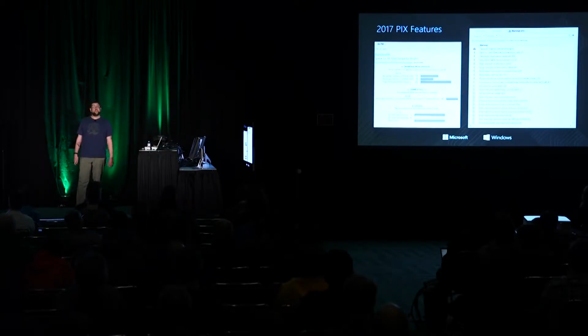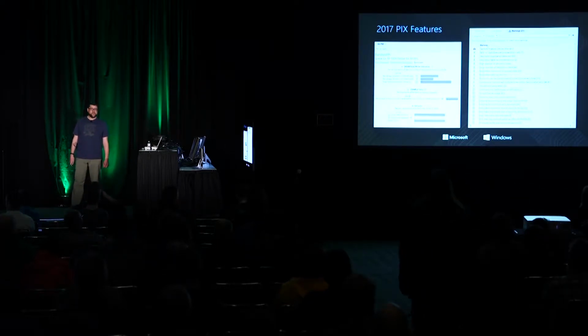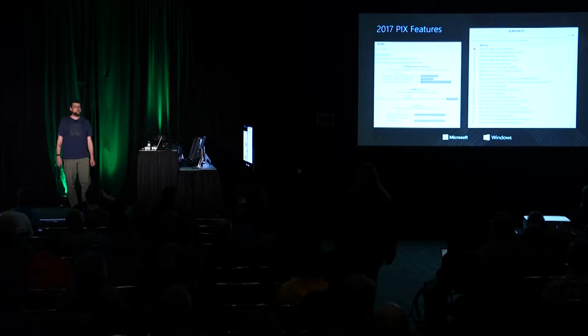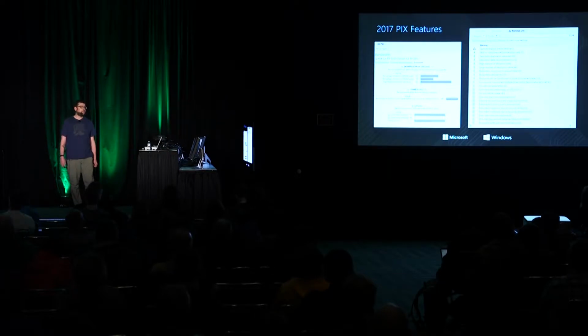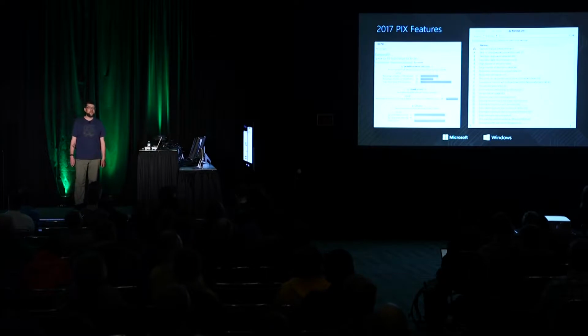This other screenshot on the right shows the warnings UI in PIX. This is kind of easy to miss, but I strongly recommend not missing it. We've been steadily adding warnings over the course of the year. And we think of this as kind of an expert system in a box. It's like a deep GPU expert. We've worked with IHV partners to understand what are inefficient usage patterns and built that knowledge into PIX, so it will go and detect things and suggest ways you could maybe do better.